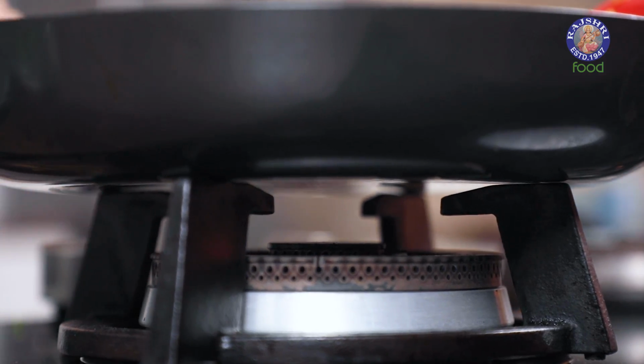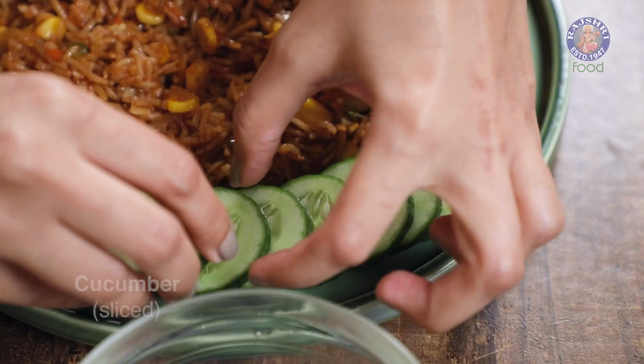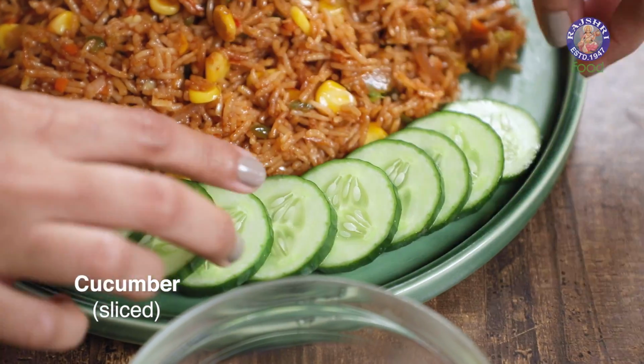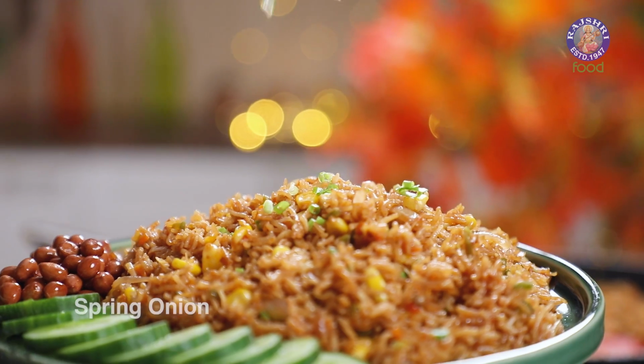Now if you notice, I haven't added any salt to the dish so far. That's because I had cooked my rice with a pinch of salt, and also the sauces that we use usually are very salty. So you can add a little more salt if you like it. I like it as it is. Some sliced cucumber and some fried peanuts to munch on, a little bit of spring onion.